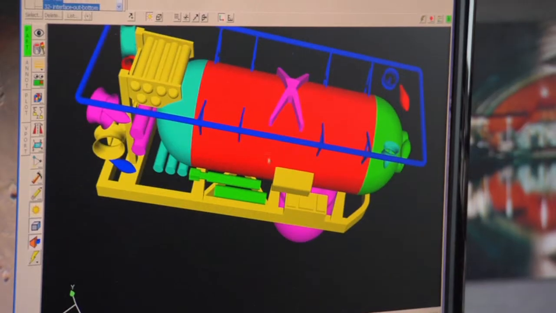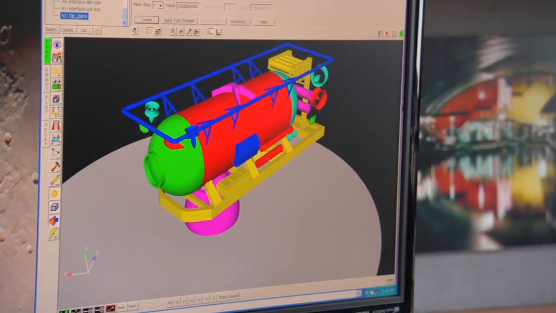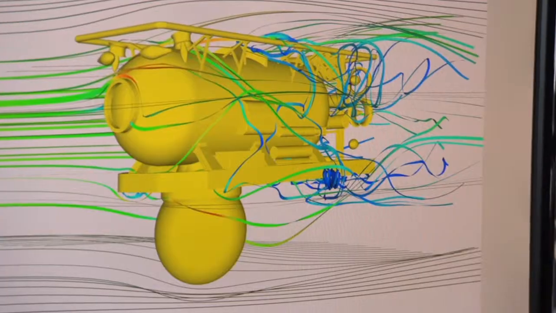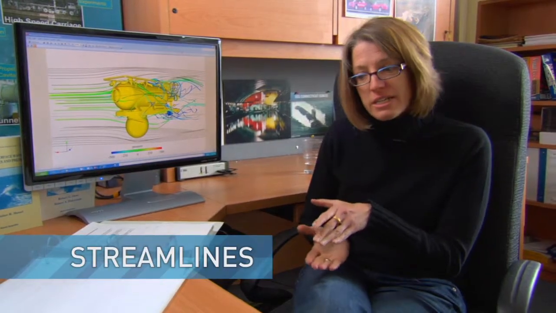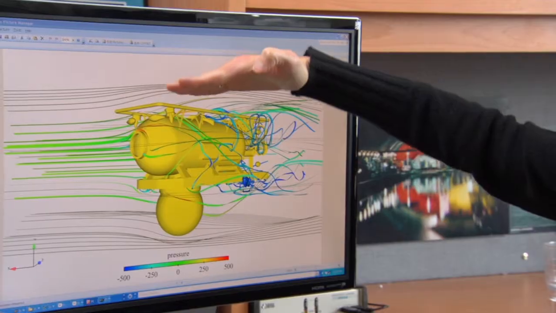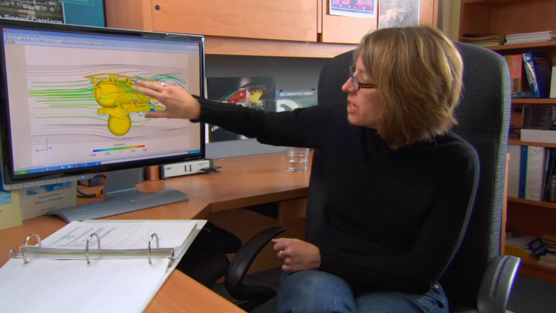This underwater vehicle is designed to rescue sailors so they can safely get out of a disabled submarine. Susan recreates the flow of water over the surfaces so she can study the resistance. In fluids, what we tend to look at are streamlines. The streamlines show us how the fluid moves over the surface. We can see the fluid flows pretty smoothly over the top and over the bottom, but when it gets into this region here, it creates a lot of turbulence and drag.